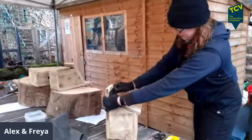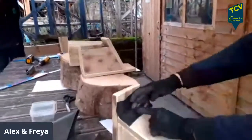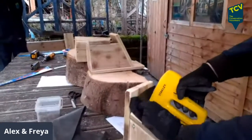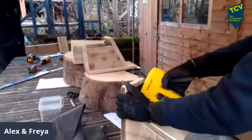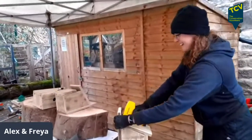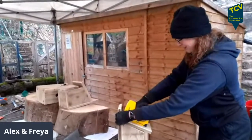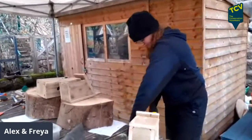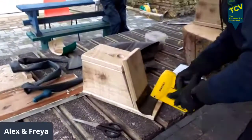So line that up there. So you get it so it goes up this back section and it goes flat on the top section, and get it to go into the groove there. So putting the staple gun up into the joint. Try and get them equally spaced as you can, just for aesthetics. But it doesn't matter if they're a bit squishy. But do try and get them in line with that groove, and then do the same going into the groove again, and this fixes it into the back.